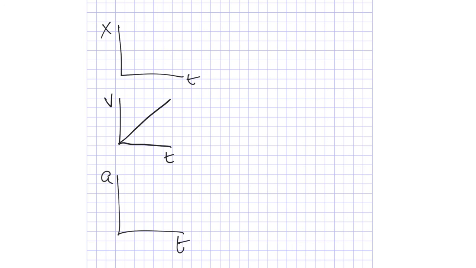It should be the same for all of them. Yes, so the slope of that v versus t, do you see that that is just a constant non-zero number? So that's going to be what goes on my a graph as a constant non-zero number. Okay? My x versus t graph's a little harder because the slope of my x versus t is my v, and my v is getting bigger and bigger and bigger. So what does that even mean, to have something where the slope gets bigger and bigger? It looks like a curve like that. It's a parabola, actually.